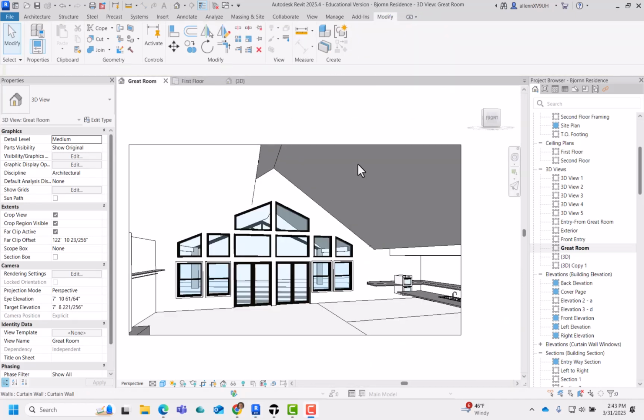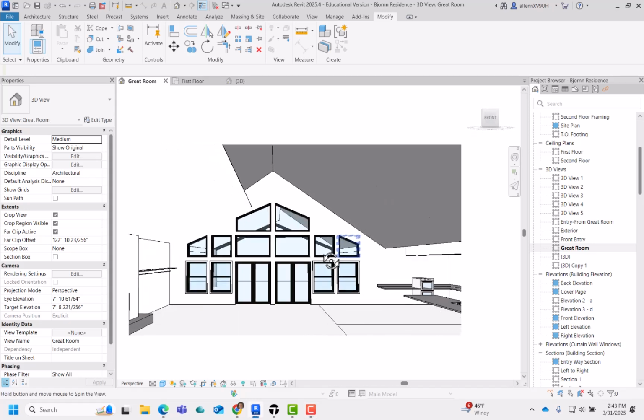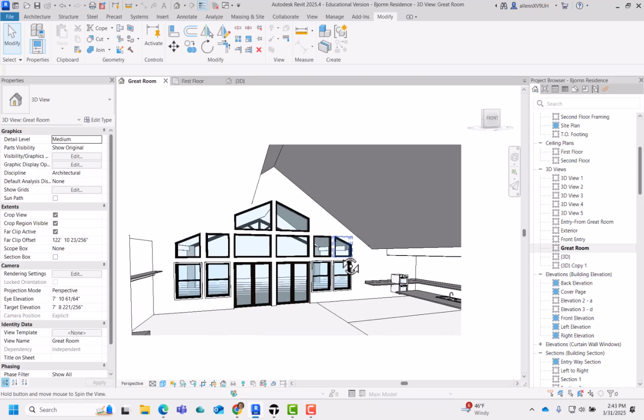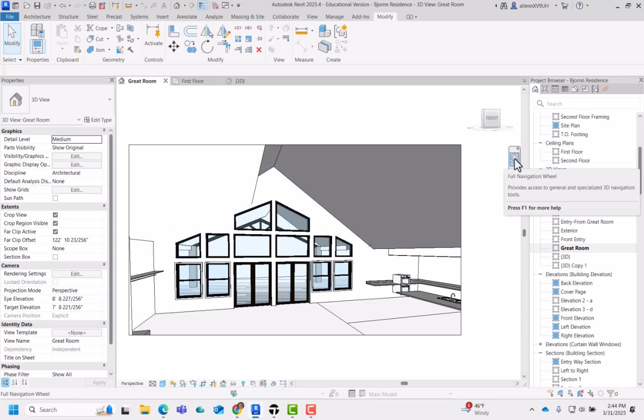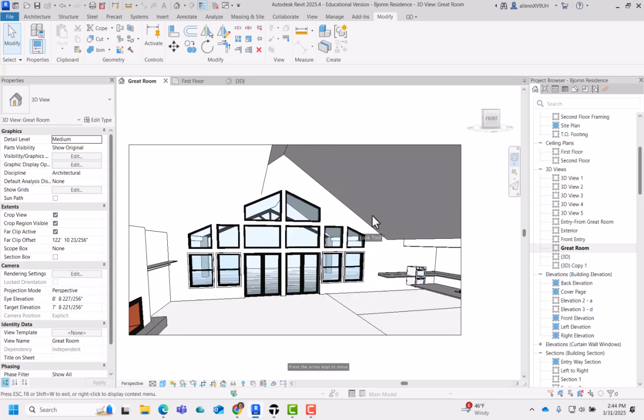Another way to move what the camera is looking at is to simply use your orbit tools, which is Shift on the keyboard and then hold down the wheel on your mouse. And you can see that I'm able to just sort of rotate the view around, and this does adjust the actual camera too. Usually what I like to do if I really want to make a change though is to go over here to the full navigational wheel, click to open that up, and then you can see how many different options you've got to look around or move around.